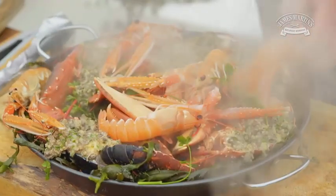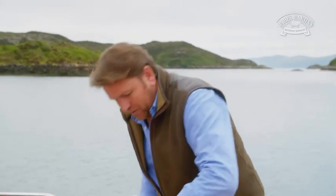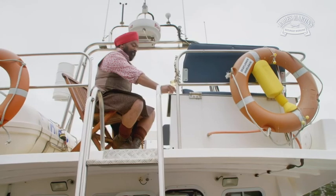You happy with that, boss? That's looking fantastic. No deer, though. To be honest, you haven't even been looking. Oh, my God, with this vista. Trust me, your vista is better than my vista from where I'm stood. You keep looking.